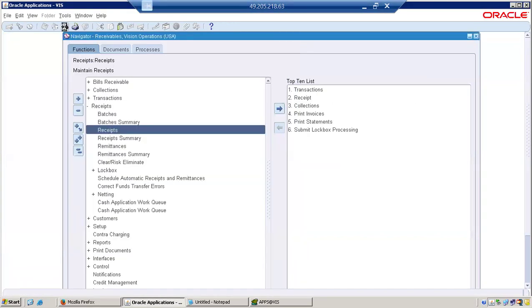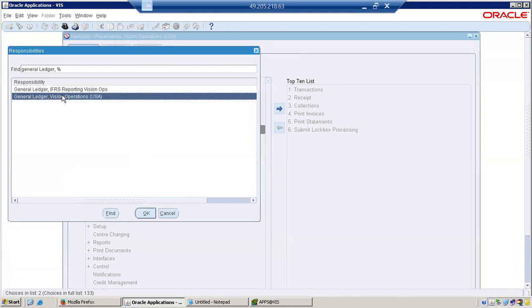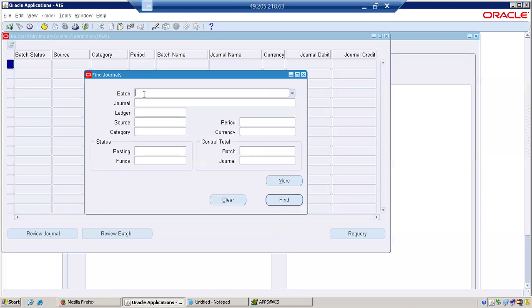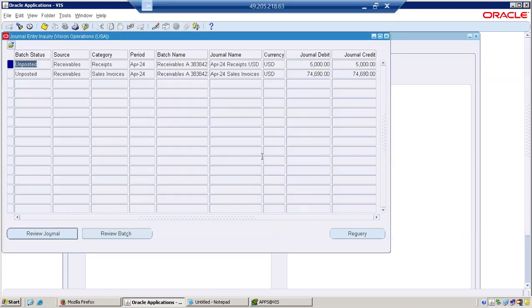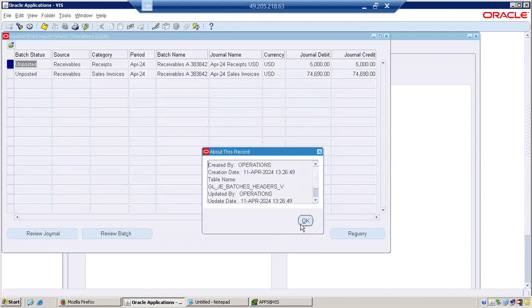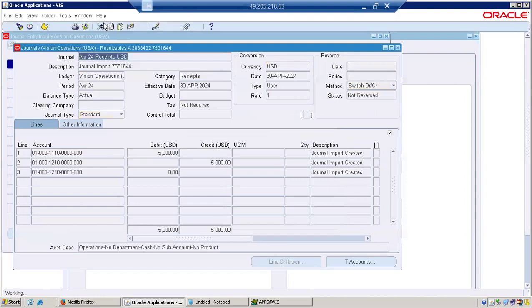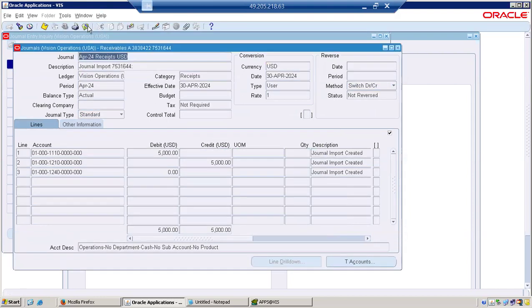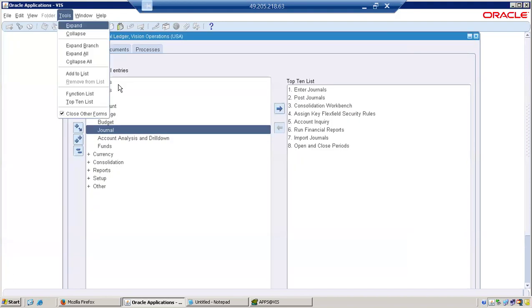Go to general ledger, inquiry, journal, batch name, fine. 2 entries, unposted records. To identify the tables, I told you the way. GL_JE_BATCHES, then you go to GL_JE_HEADERS like that. Okay. Tables, I need not show specially.